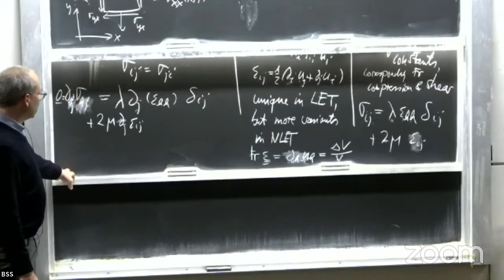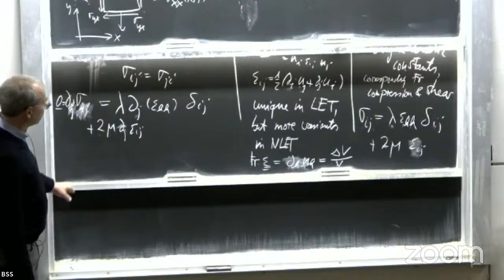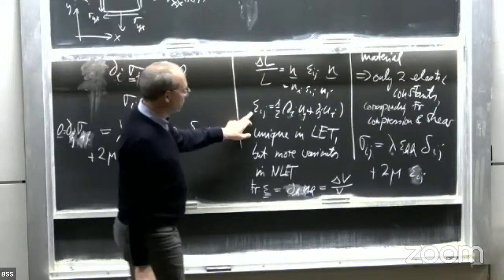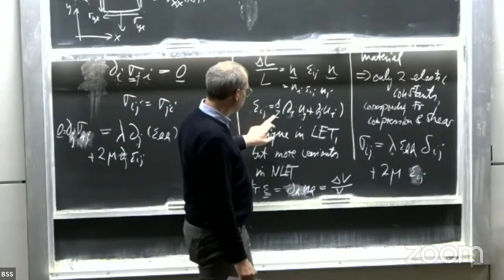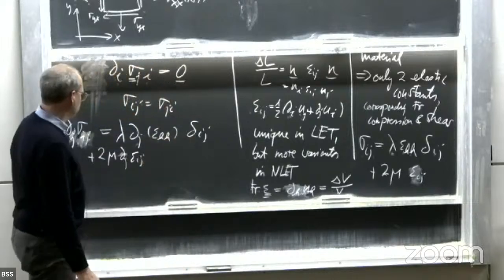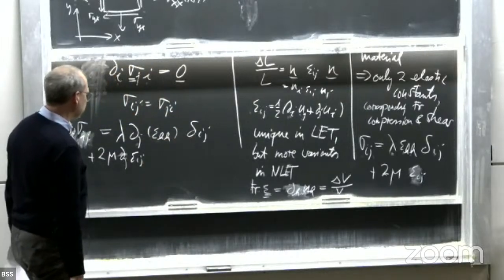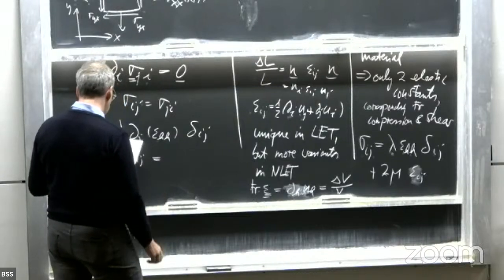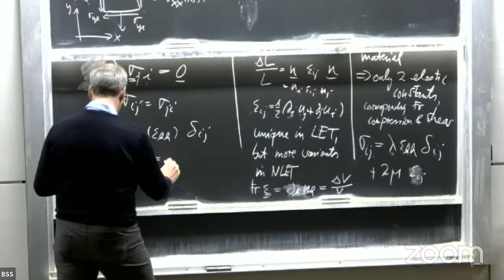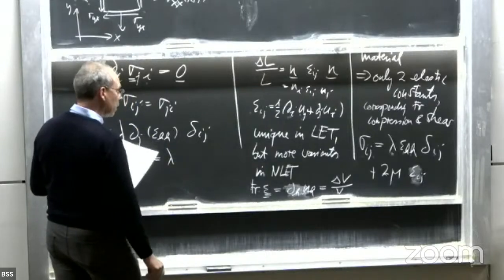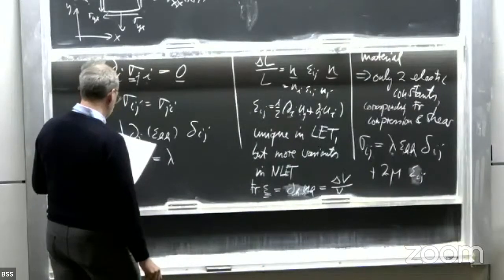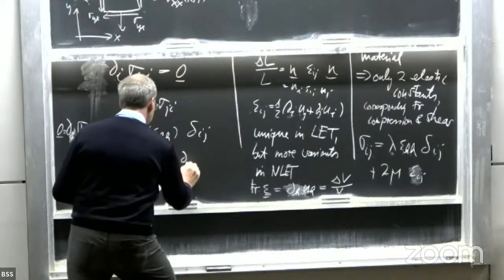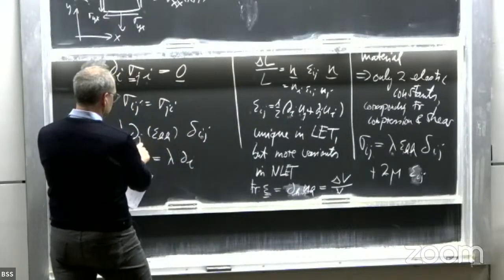Okay, so next step is to use the relationship between deformation and strain. So here I go to this definition here, right? And I take this definition and replace the epsilons here. And you see it's getting a little bit more complicated because now we get in principle more terms, okay? So, yeah, I mean, the first one, we don't have to do much because this is basically this object here. So that's easy. So it's lambda di because we have the Kronecker, it's now di.